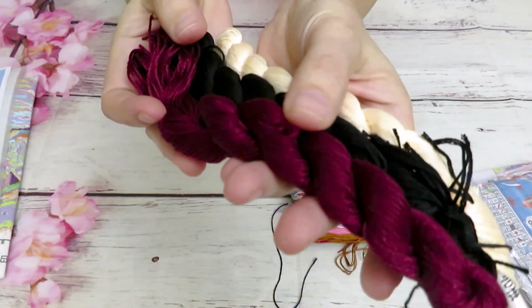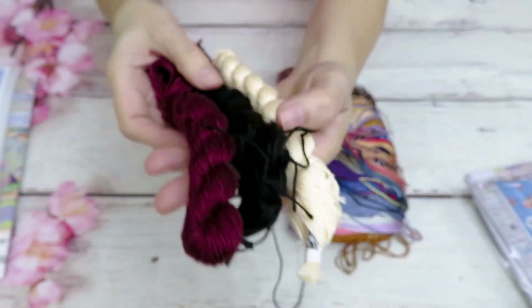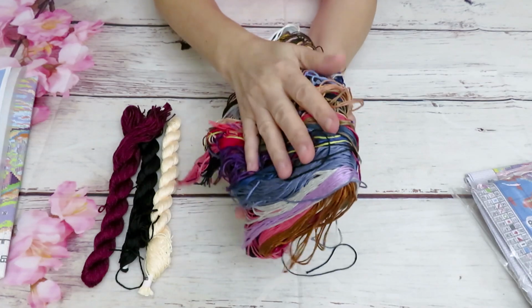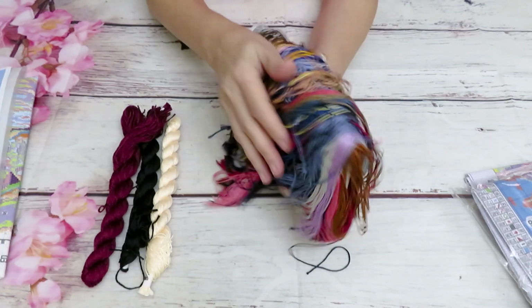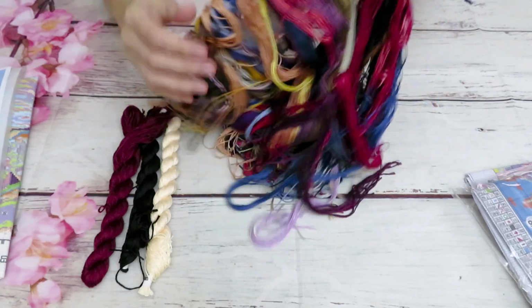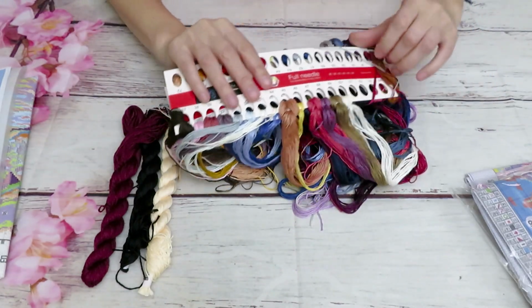Very delicious, yummy color of this one. This is like an off yellow and the black. What else we have in here? Oh, it's so nice and soft and silky. It's not dry. I love to work with this thread, seriously. I love it. I think I say this every time I do my review, because when I touch them it just feels so good. Feels really good.